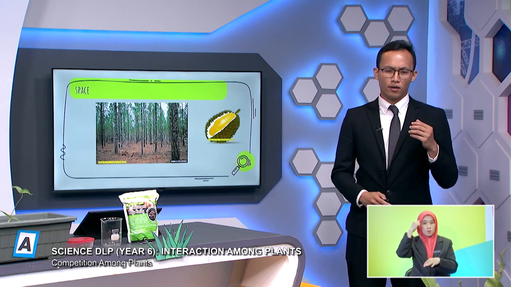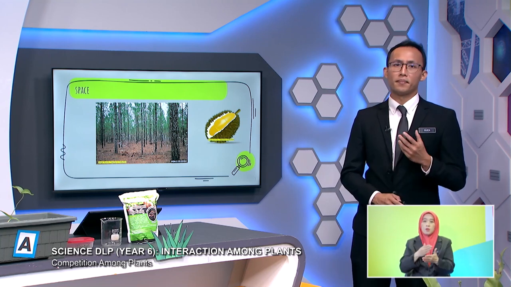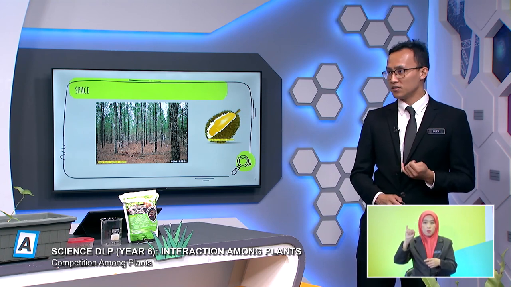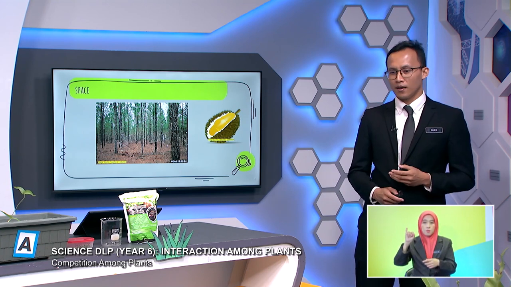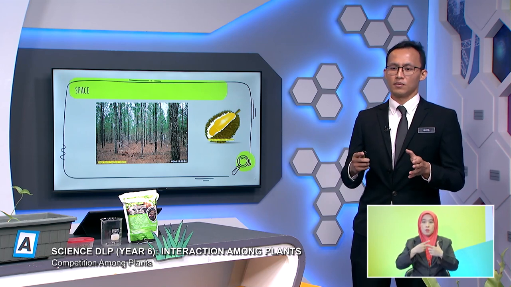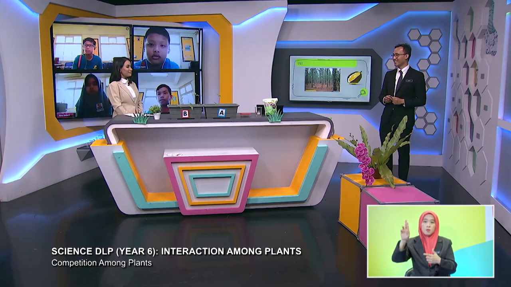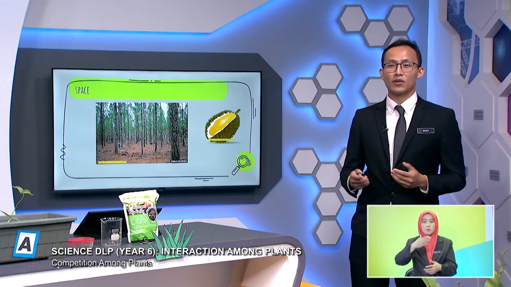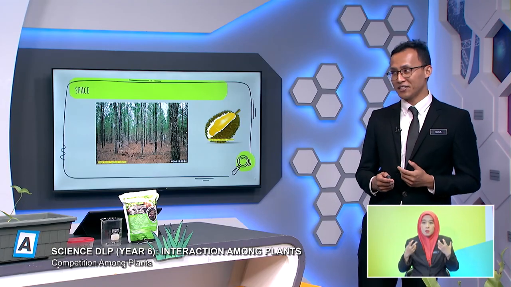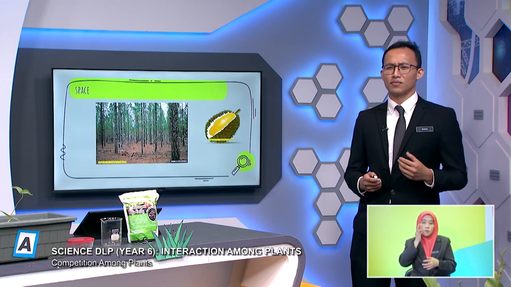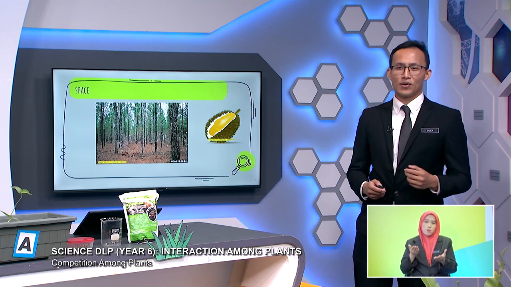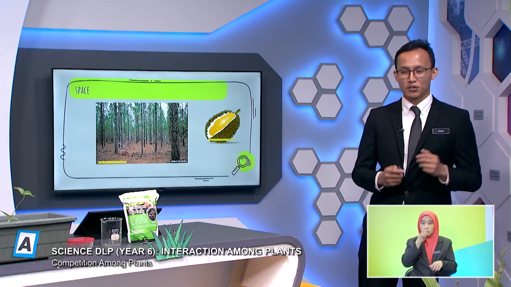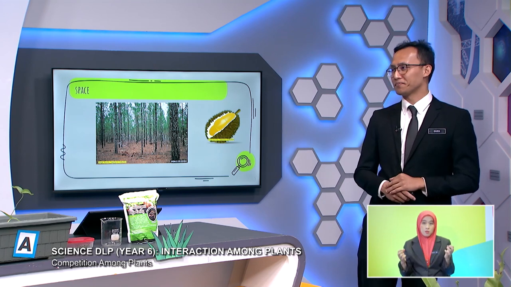A few years back, I went to MARDI, the Malaysian Agriculture Research and Development Institute, for a tour, and we came across these Musang King seedlings. My dad was really excited because this is one of the premium fruits of Malaysia, right? So he was thinking, maybe in 10 years' time, we will be able to eat our own Musang King. So he approached the seller and said, I want three of the seedlings.